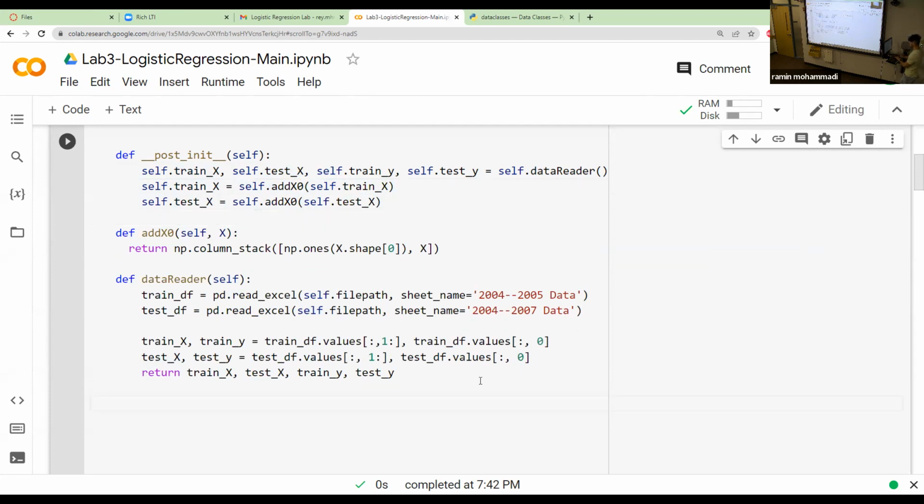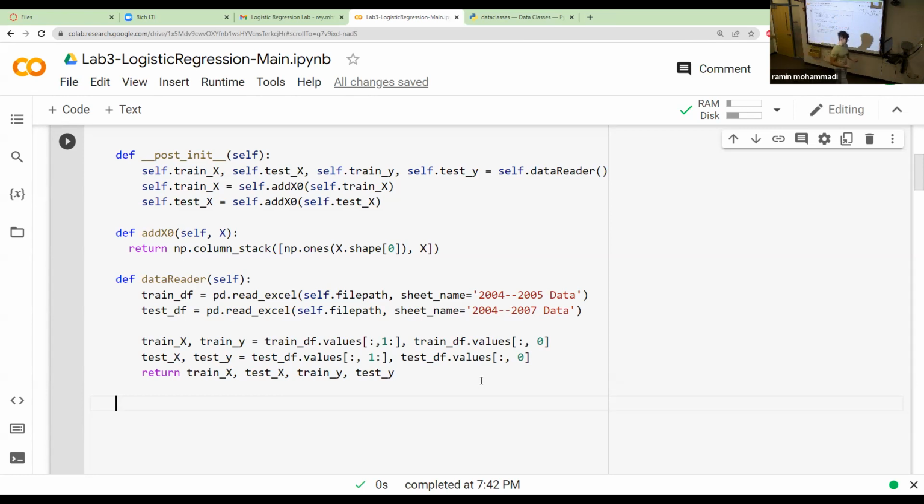Okay. So that's the first part of the work, right? We have this class. As soon as it is initiated, it will read the data, and it will also add a column of 1s to both train X and test X. Now let's look at the functions that we need. If I'm looking at this, what functions do I need? I know the first thing I need to have is a sigmoid, because for a cost function, for the derivation, you need to first have the sigmoid, right? So I will start with the sigmoid function.